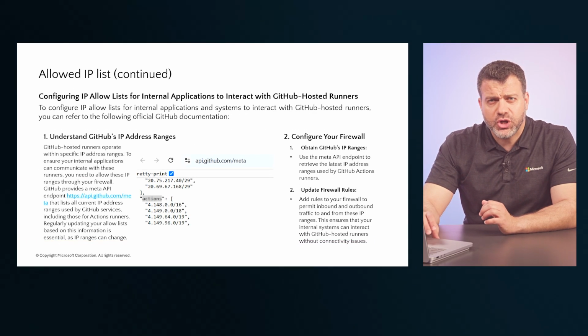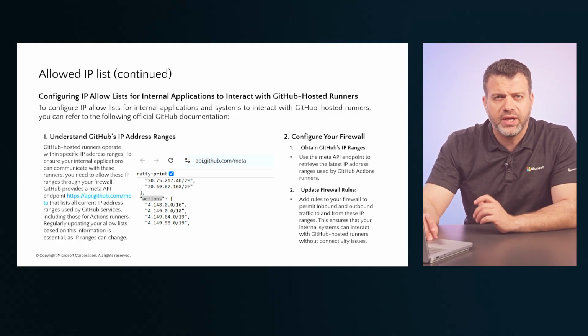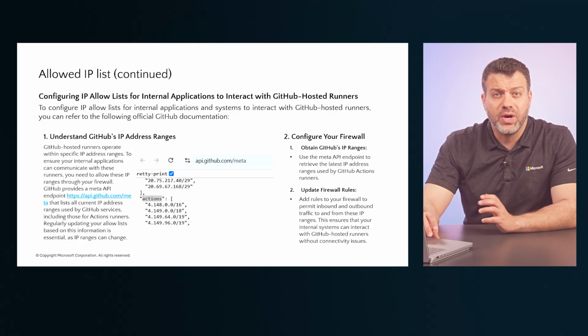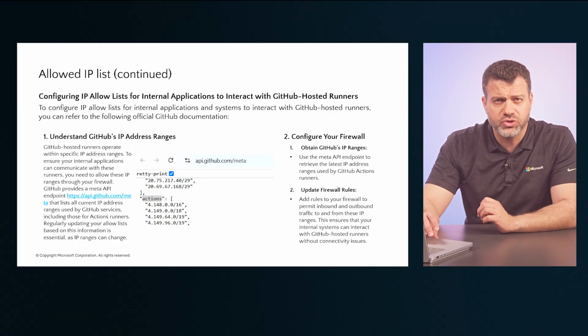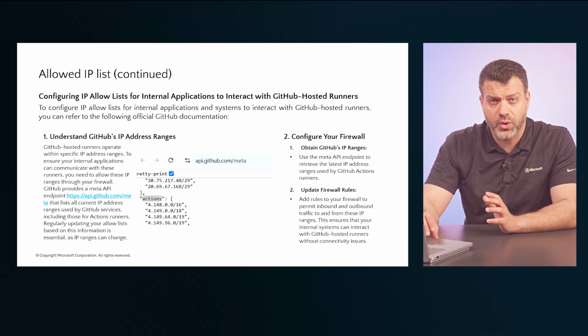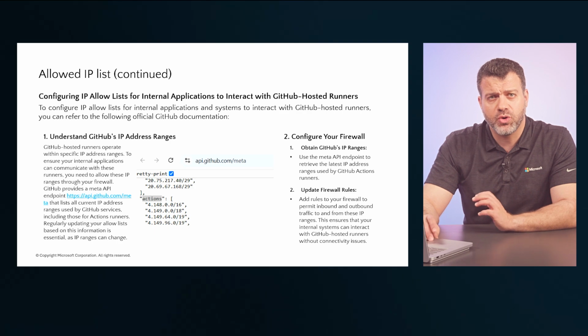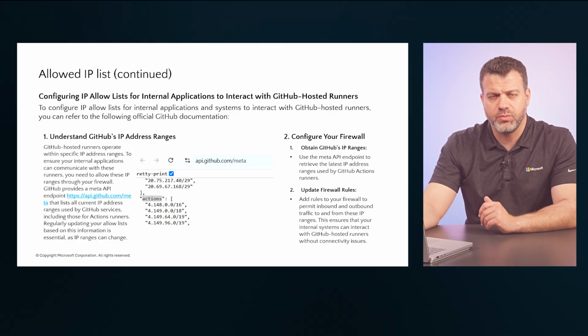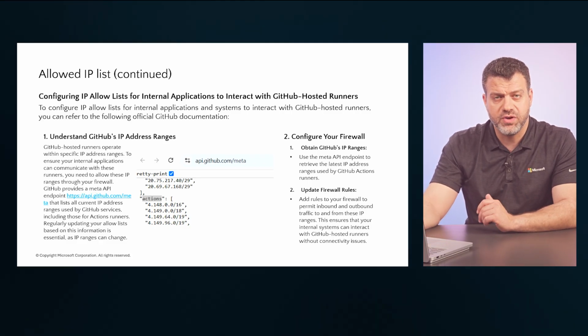Another important layer for security when working with runners is controlling network access. An IP allow list will allow you to restrict access to only trusted locations. You specify those IP addresses and you enforce them. You set the ranges of the IP addresses as needed. This is important, again, whenever your runners are handling important data or need to communicate with secure systems. So only trusted systems will communicate with your runners, and you configure that.